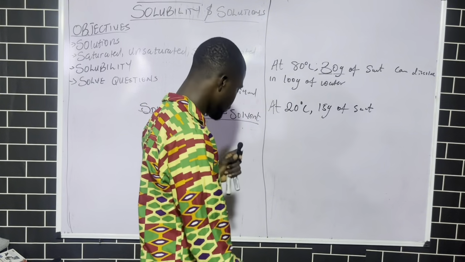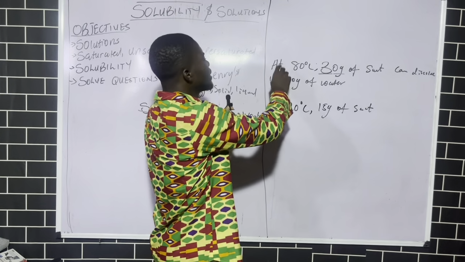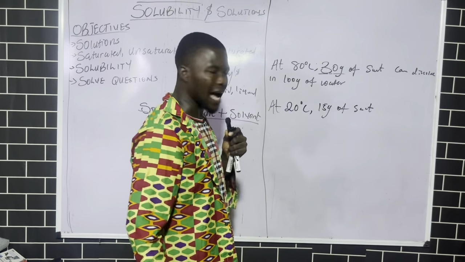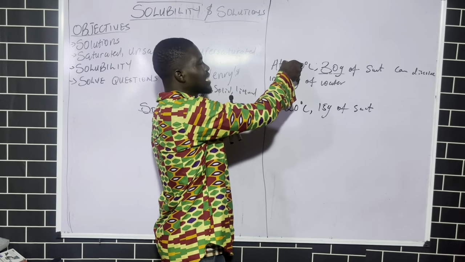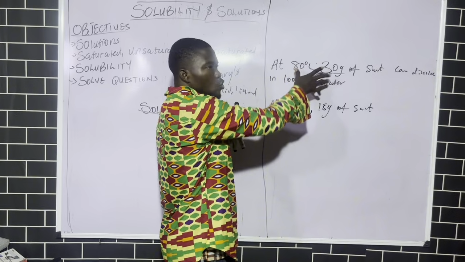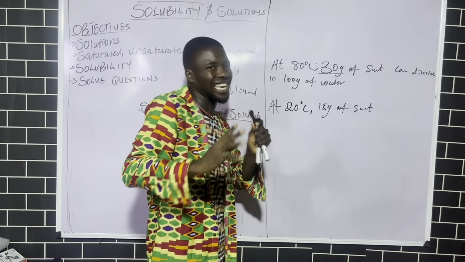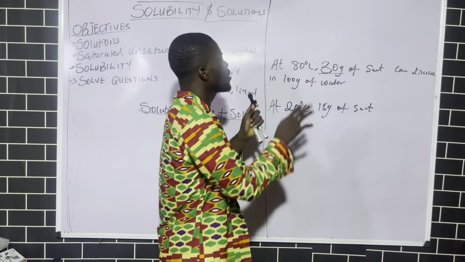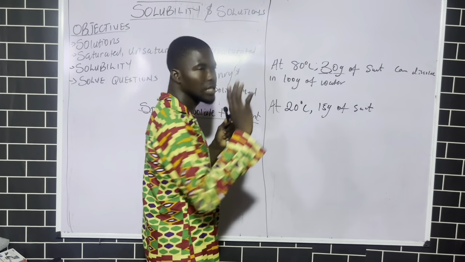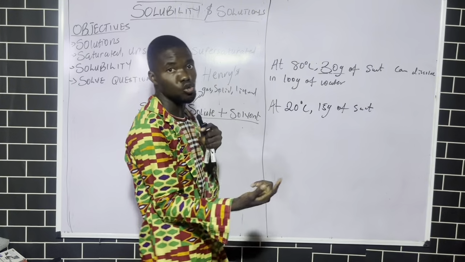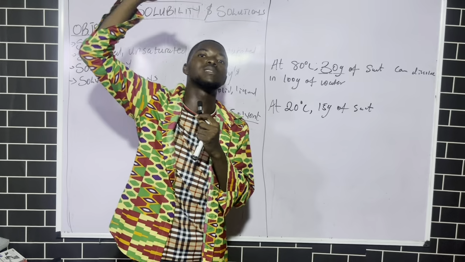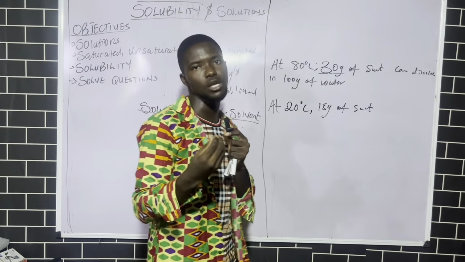This will happen if the maximum capacity it can receive at 80 degrees Celsius is 30 gram. Are you with me? Then I start reducing the temperature down to 60. If you cool this solution little by little, without shaking it, without scrubbing it, this is how we get a supersaturated solution. A supersaturated solution is gotten when you cool a saturated solution down from the saturation point.